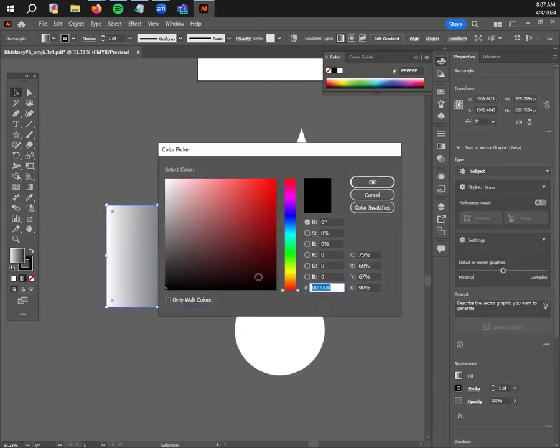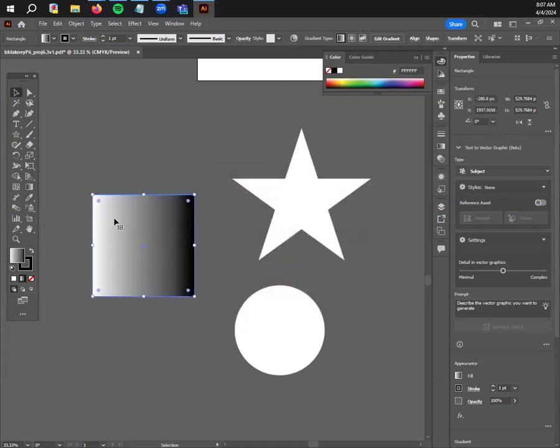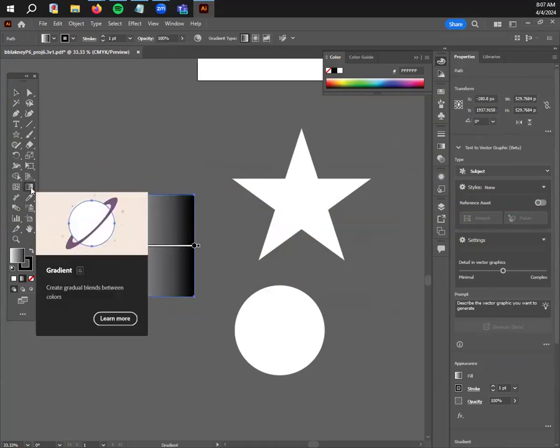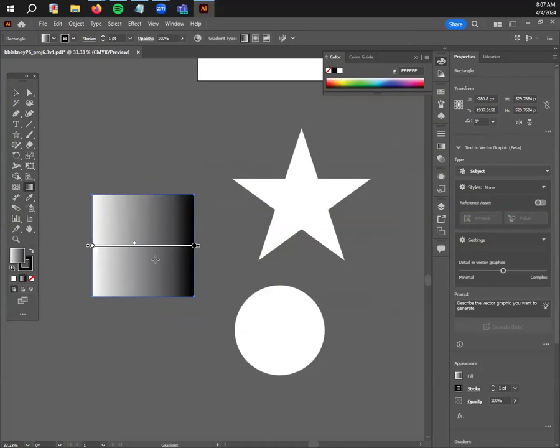So if I double click on my color picker, it's just going to tell me that this is black. The way that you edit a gradient is by clicking on something that has a gradient fill, like this one, with the tool that you started with. And that's going to give us this bar right here. This bar allows you to adjust the gradient's relationship from light to dark by sliding this middle slider.